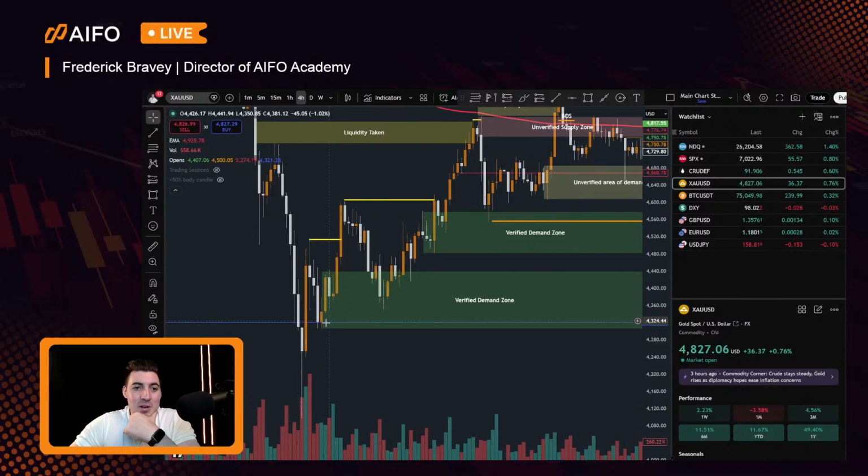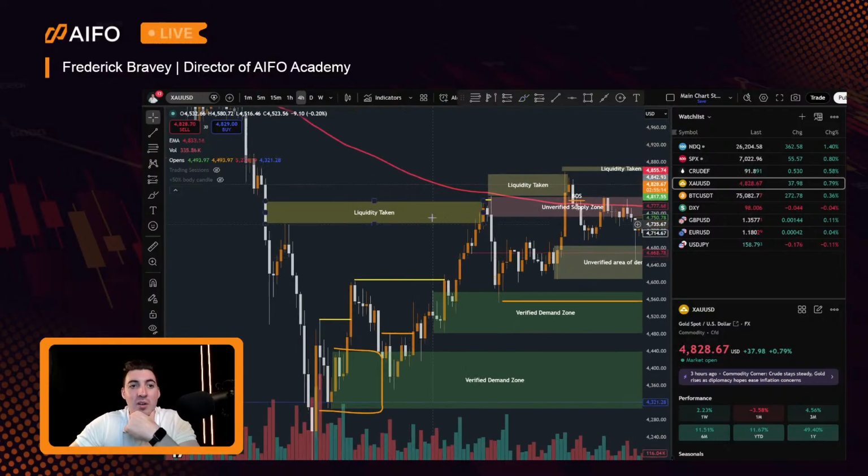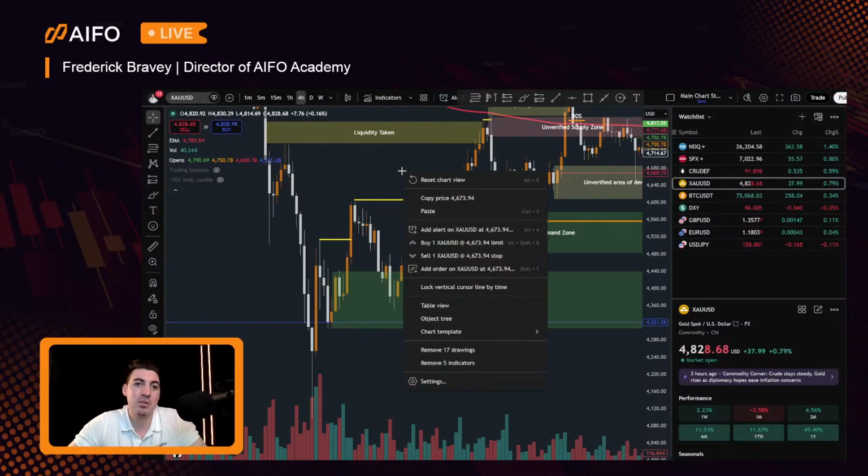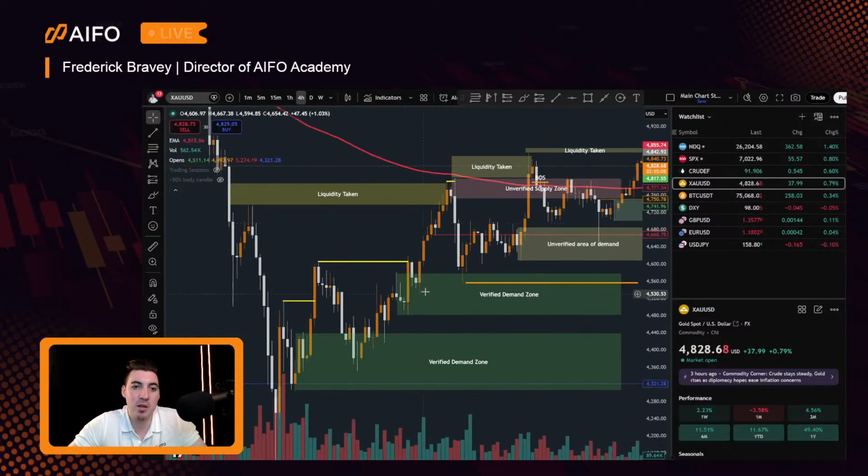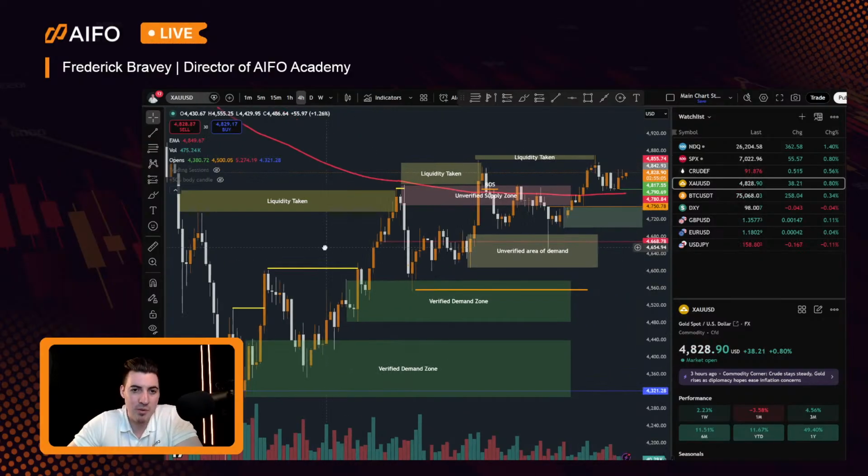It came back down, and then it pushed itself up again, creating this newly formed demand zone, right? And this is just textbook. It came up, broke that market structure, and then we can see that it created this new zone, and the price came back into this zone. That's our tap in. You could have waited for this full body break. You would have then entered that position trying to target these previous highs, and it worked so well. And so if any of you have been following, you would have been doing very, very well.